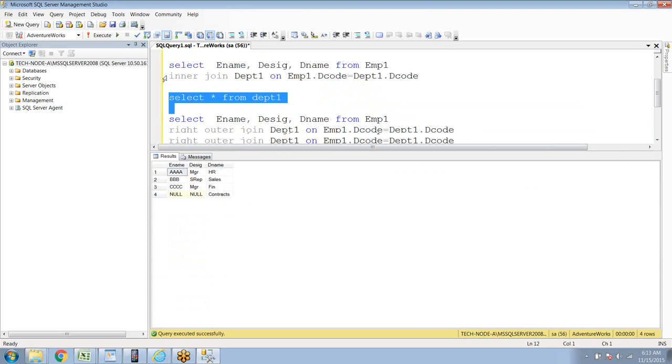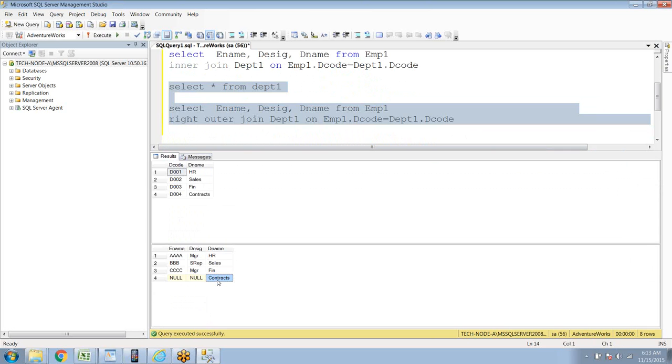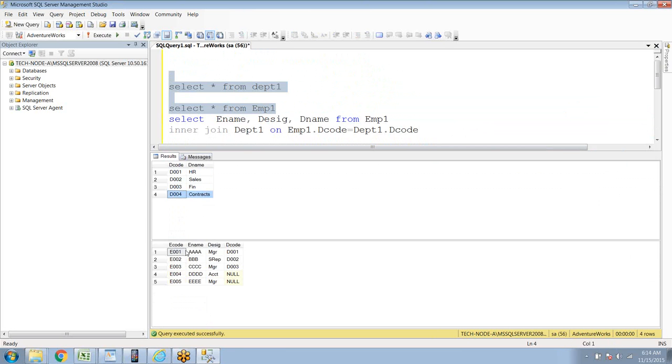The department table has 4 departments. One department is contracts. There is no employee working in the contracts department.